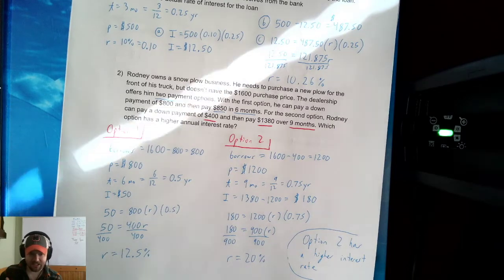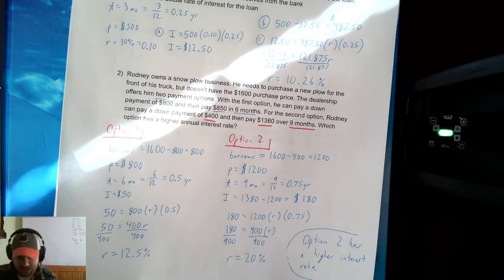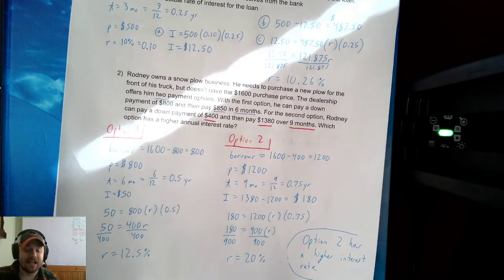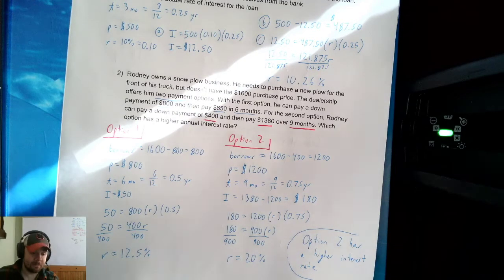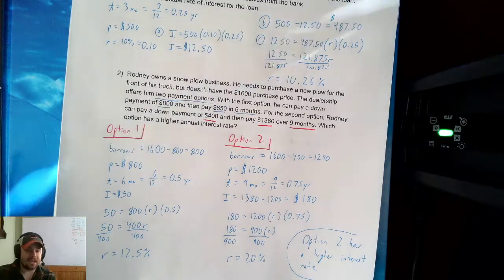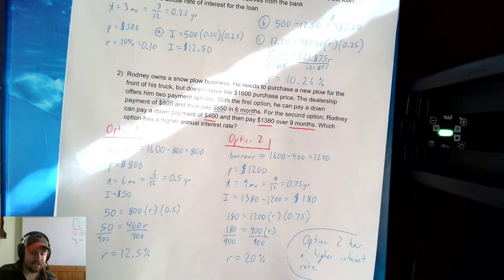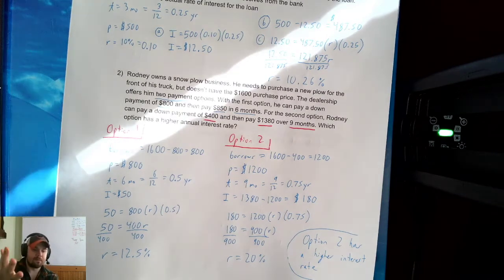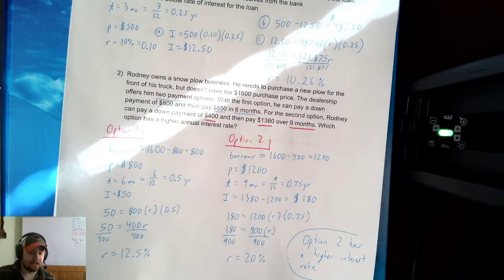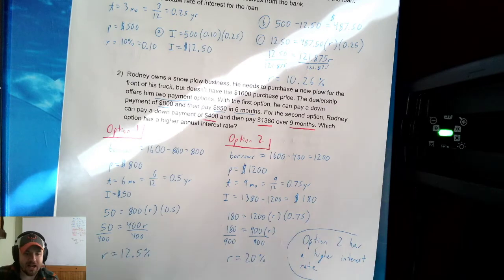And these are real things to consider. The down payment was different, and so was the interest rate. That is a common thing in real life. Typically, the smaller the down payment, the higher the interest rate. That is how companies make money. They lower the down payments to bring people in, and then they have higher interest rates to make the money back in the future.